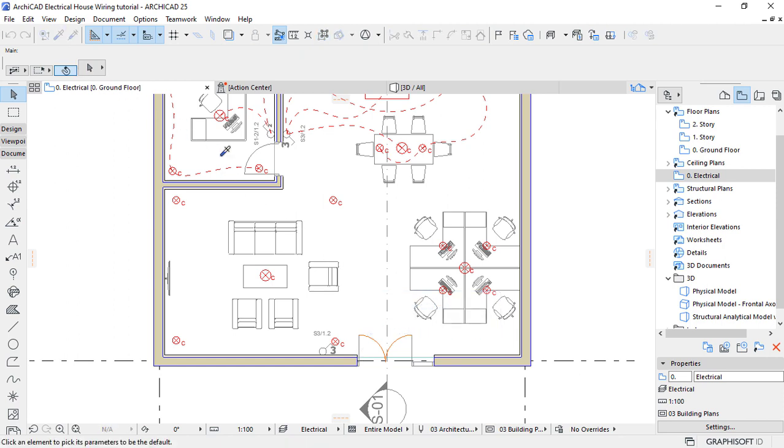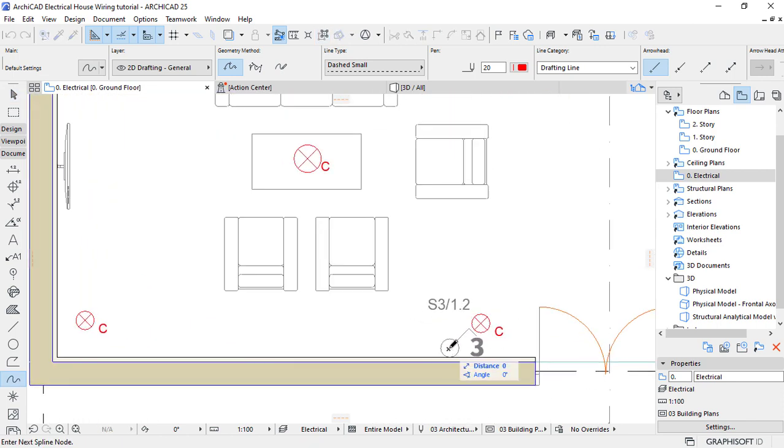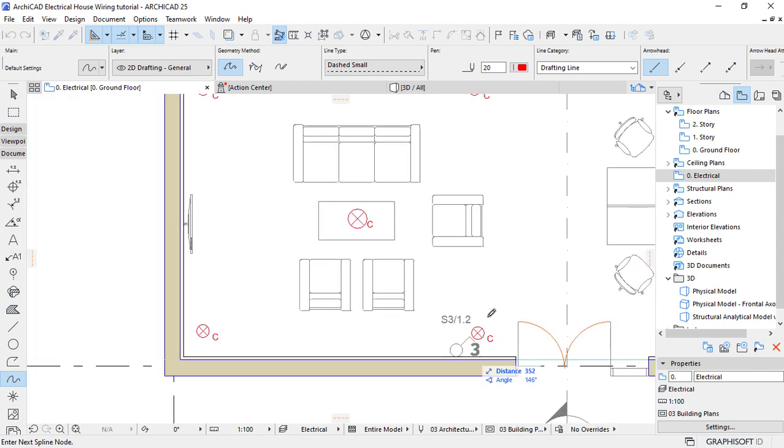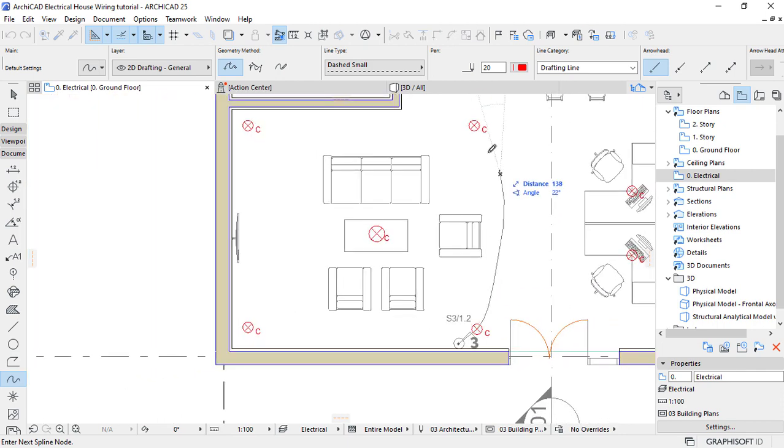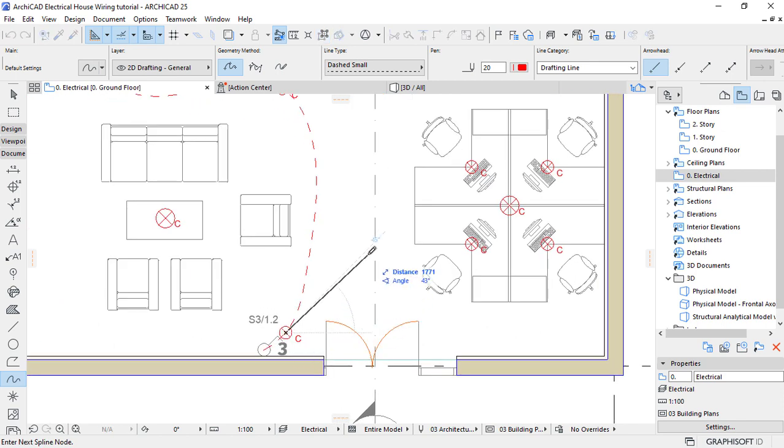I'll pick parameter of the polyline, and then I'll start on the switch, then go that direction, then click on this. Let's go to this one, then complete. And then I'll do the same, start from here and do all the downlights, just like that.